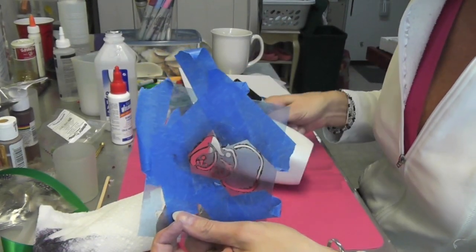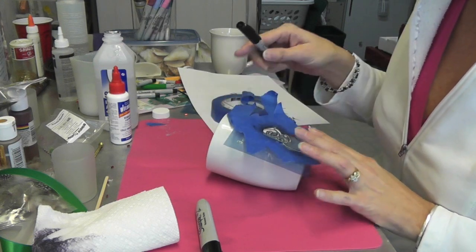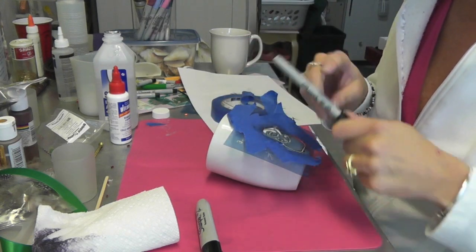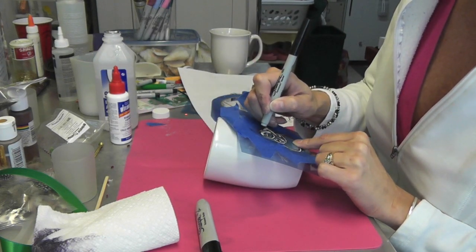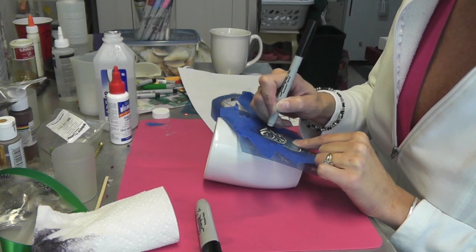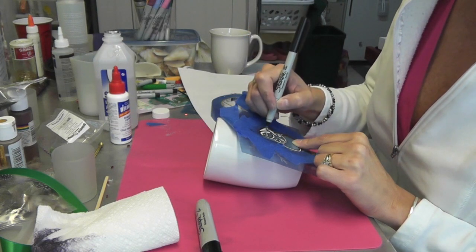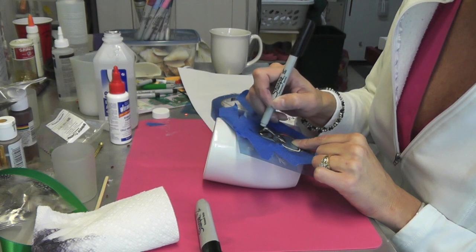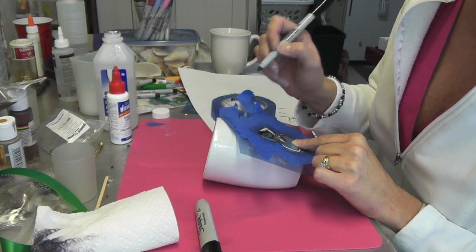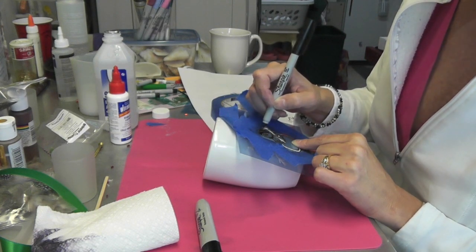I've got the snowman all taped off, and I'm going to stick him onto the mug. And I'm using a very thin Sharpie on this one, and I'm going to hold it down with my finger, and I'm going to outline him with my Sharpie. Now the thing to remember is this is not a porous surface, so you really need to let this dry before you handle it, and that's part of why you're putting it in the oven.